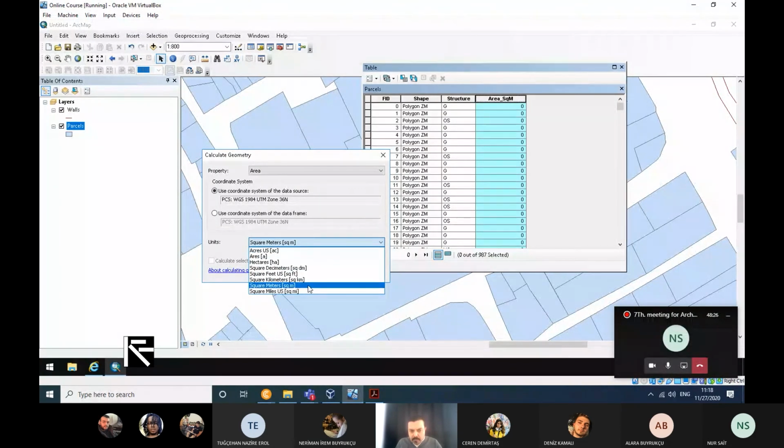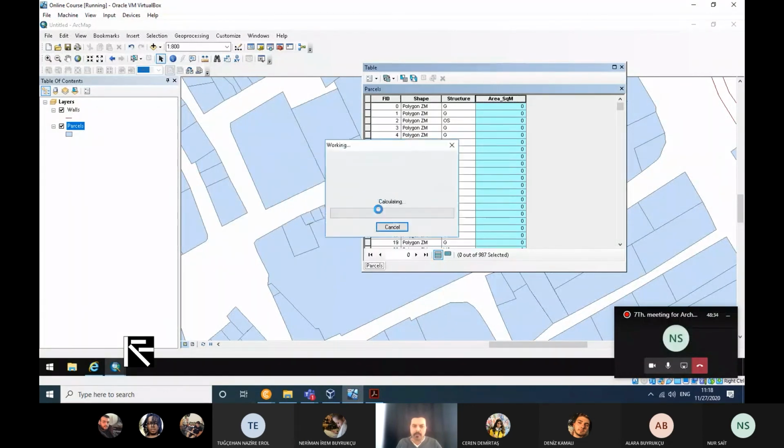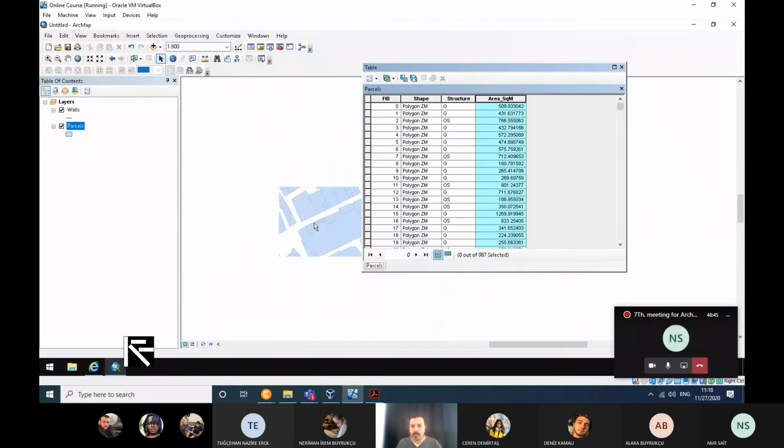I choose square meter, as we defined it also here. I hit OK. Yes, you want to calculate, do you want to continue? Yes. The area of all parcels, calculate.